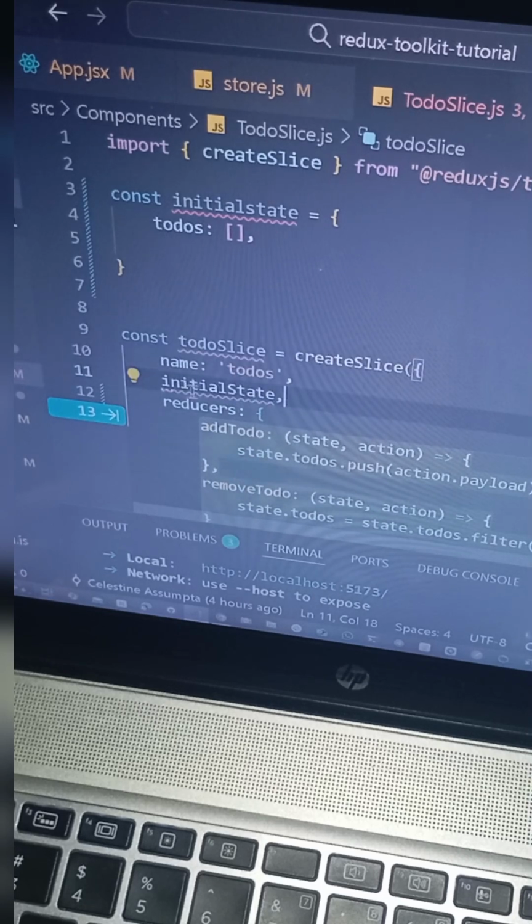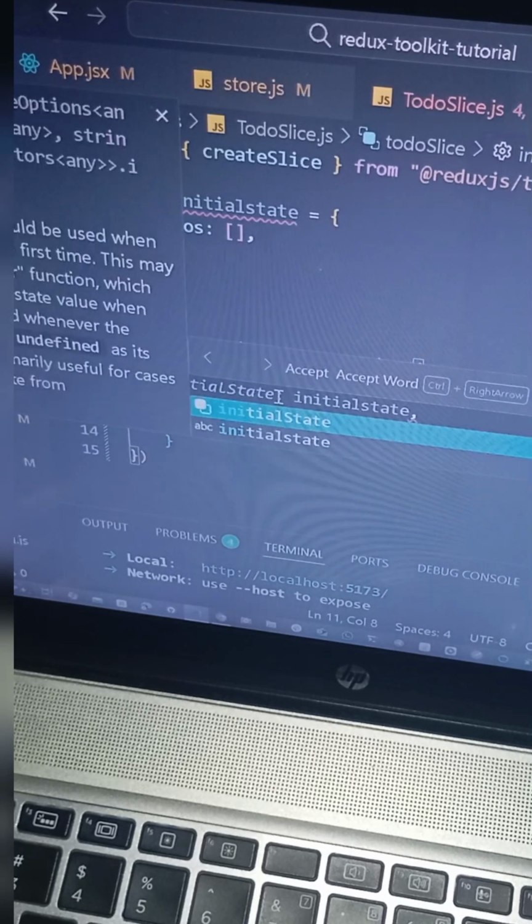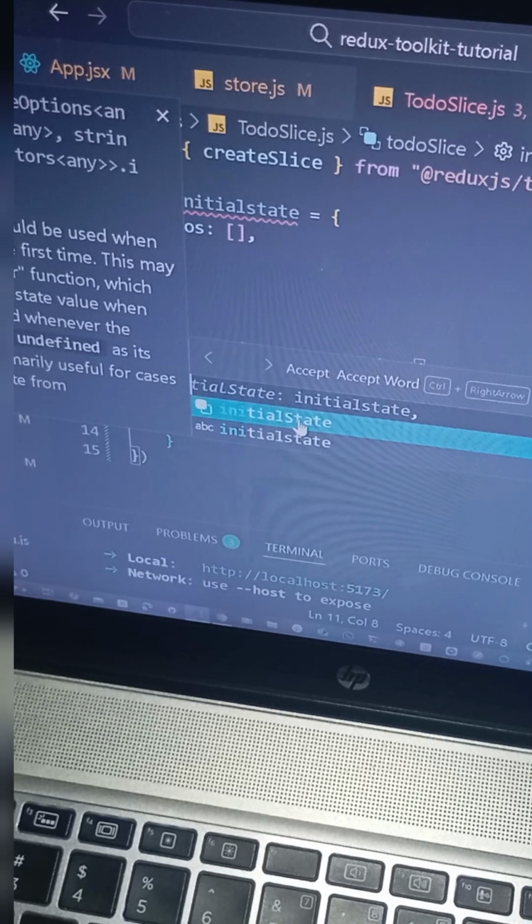Then I said, oh my god, the s, no wonder. I had a small s, but I was too fast.